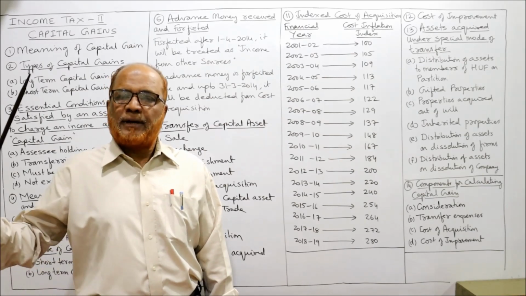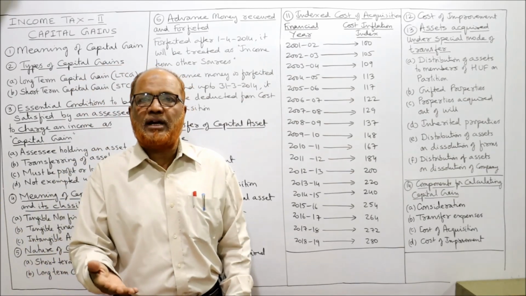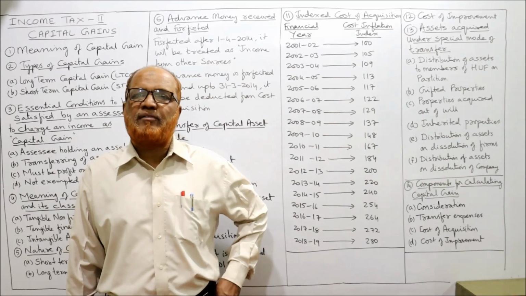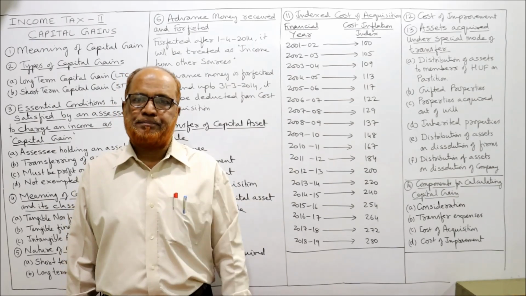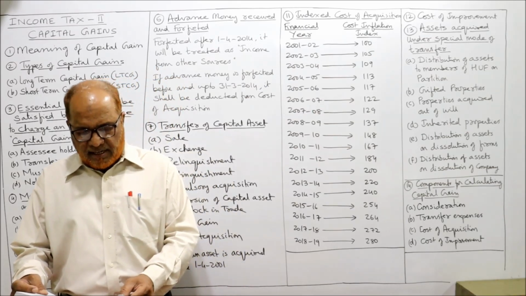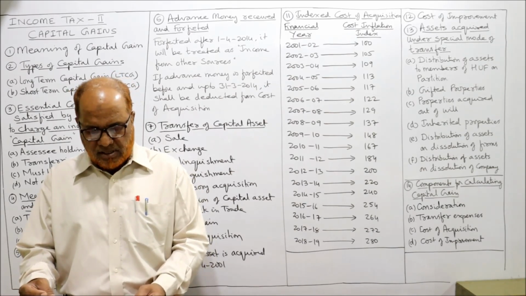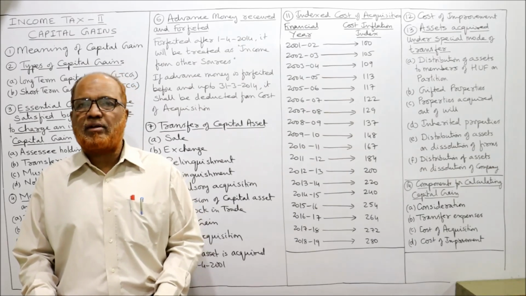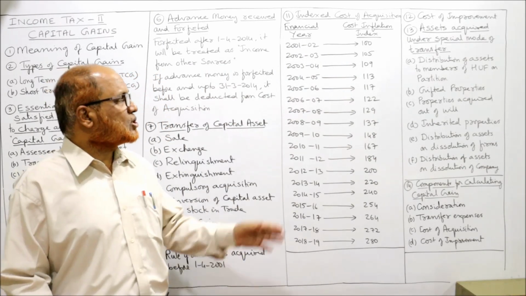So how to calculate capital gain? Take the consideration received minus indexed cost of acquisition. Now, when to index and how to index, some provisions are given. Now I am explaining you the provisions. This benefit of indexed cost of acquisition will be given only for LTCG. For short-term capital gain calculations, indexing should never be done. Indexing is allowed only for LTCG, long-term capital gain. Similarly, the above said rule does not apply to shares or debentures of foreign companies acquired by non-resident Indians. Similarly, depreciable assets: indexing will never be applied to depreciable assets. And indexing will never be applied to short-term capital assets. That's all. So these are the provisions you have to remember regarding indexed cost of acquisition.